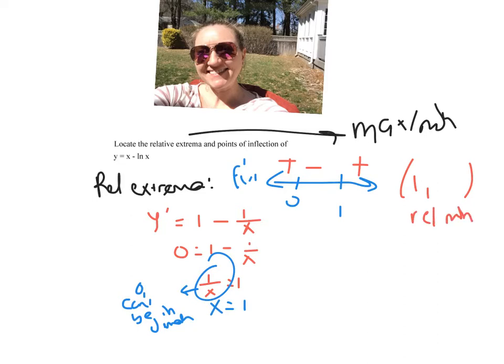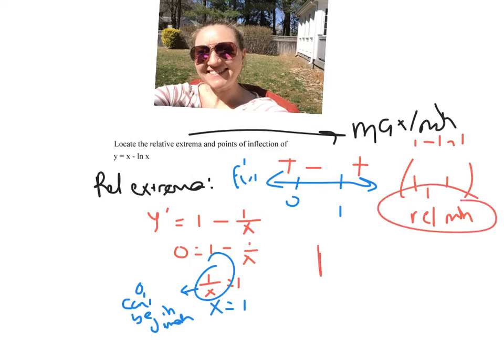And to find out what that something is, you can plug in the 1 for your original equation. So I would literally do 1 minus ln of 1. If you figure out what ln of 1 is, it's 0, so this is 1 comma 1, okay? The reason you can't test the 0 point is because if you try to plug that back in for the value, you get 0 minus the ln of 0, and you shouldn't have that as a point on your original graph, so that's your relative min only, okay?